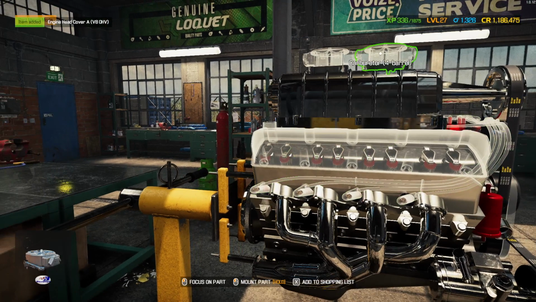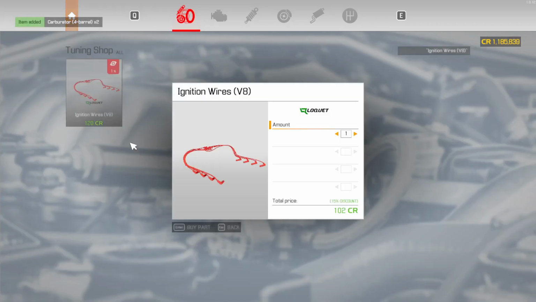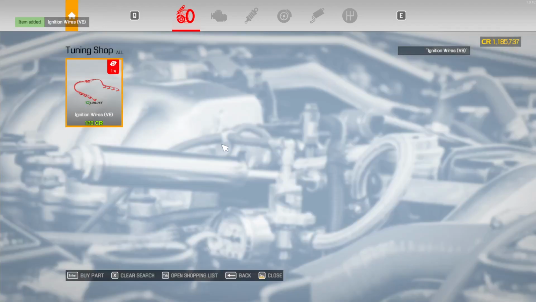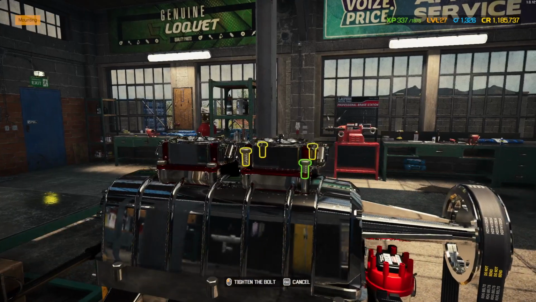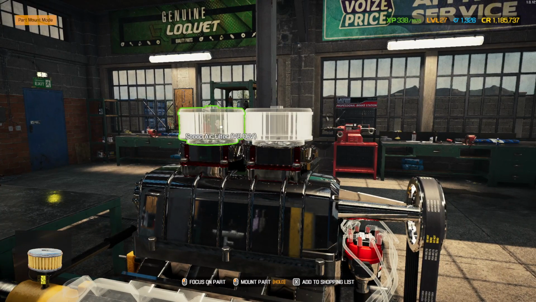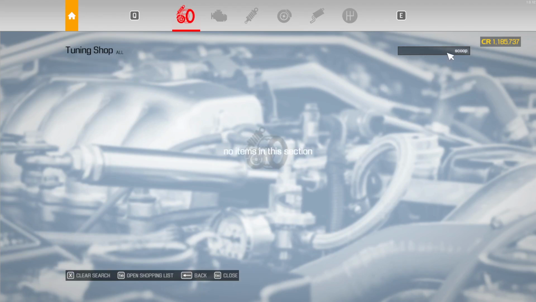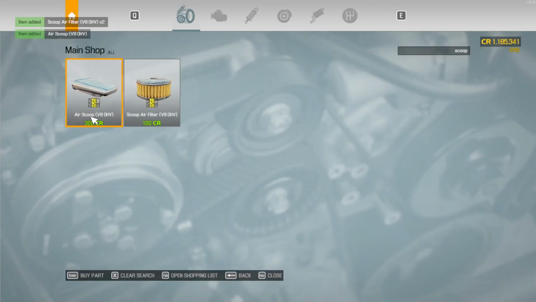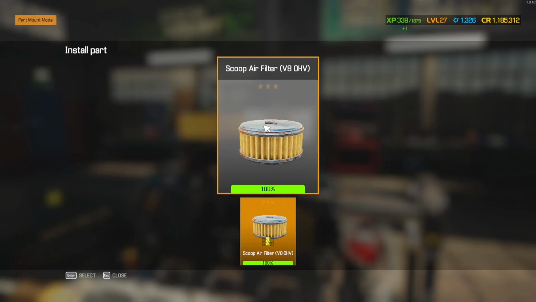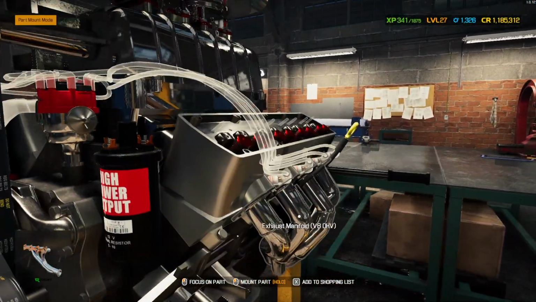Let's not put that on just yet. They didn't have performance versions of the scoop stuff either. Yep, they don't. Well, that's kind of a bummer that they didn't cap it off with the air filter. But I suppose I should take what I can get at this point.